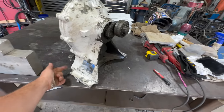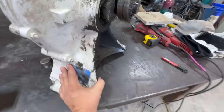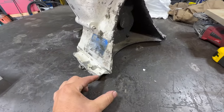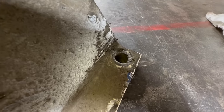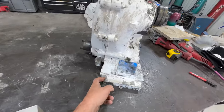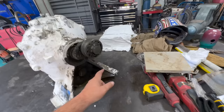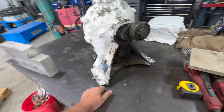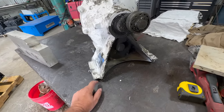They have broken all of these mounts off here. So we got to add about 3.5 inches here and then add some bolt holes. That one has survived. Everything else is broken. But luckily, I have the edge of this hole and the edge of that hole to get my straight back center to center on the bolts. So that'll be easy as far as that goes.